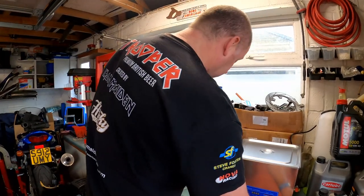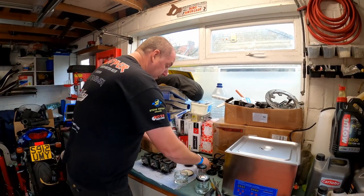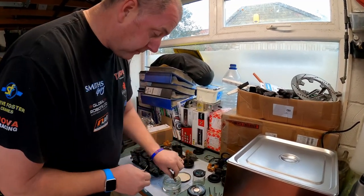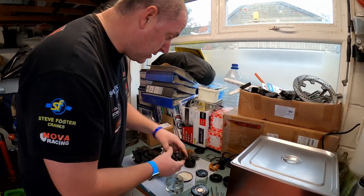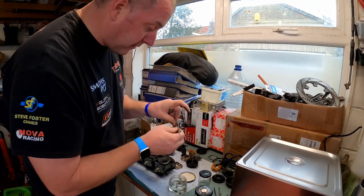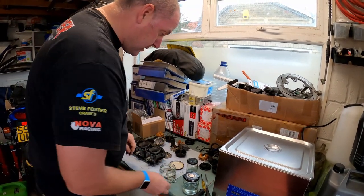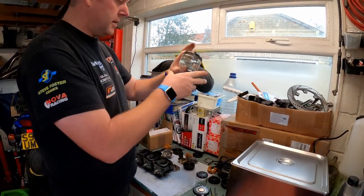But again, somebody else also said that you can put all your little gubbins, like all of this, into a jar, just like so. And all the little screws can all go in there. The little jets, what I'm going to do, I'm going to pop off the circlip. Obviously, I remember that it's on the second one. So let's pop that off, drop that in, and the needle, and there we go. I could pop the lid back on that, and everything is in there.